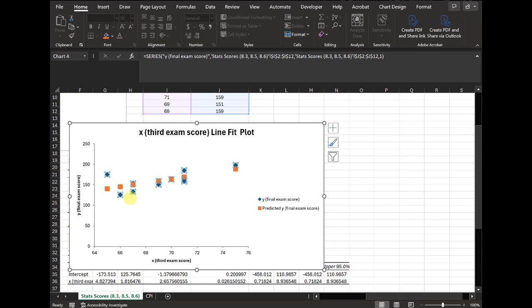The blue dots are the actual values, and the orange dots are what Excel would have predicted based off of the data that we gave it. So it's another way we can visualize our outliers. I can see there's a large distance here, so that's telling me that's also an outlier. But this is just another way to understand and look at the data.